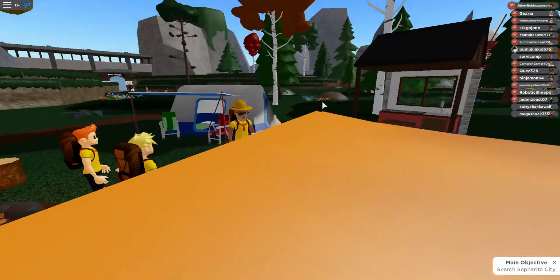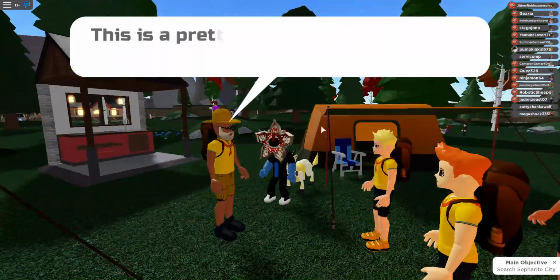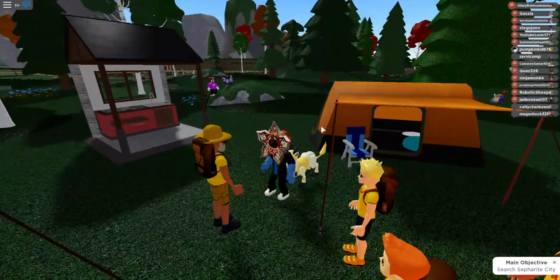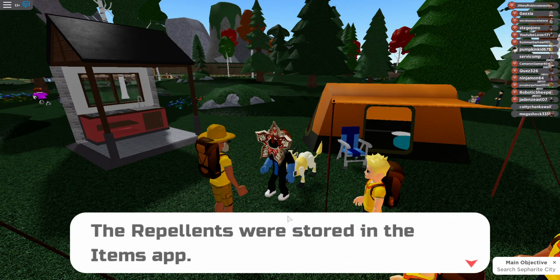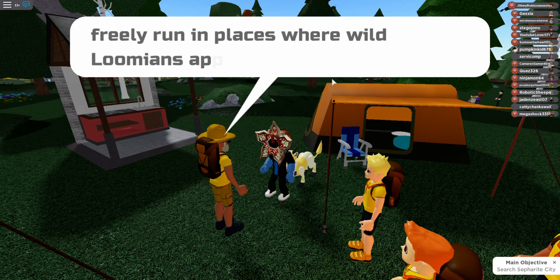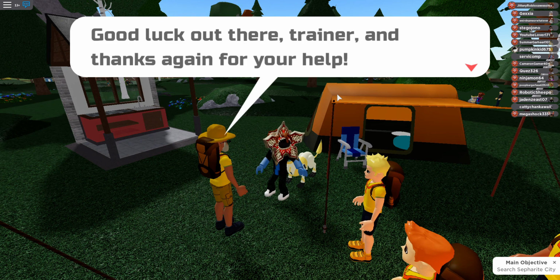We better never let it get made quickly. Boys, get to work. Yes, sir. Perfect. This is a pretty strong batch. Here, why don't you have some for your help? I received three thoughts. They were stored in the map. These will allow you to freely wear them, and they won't appear without wearing the encounter. You can pick these up in the shop. Good luck out there, and thanks again for your help.